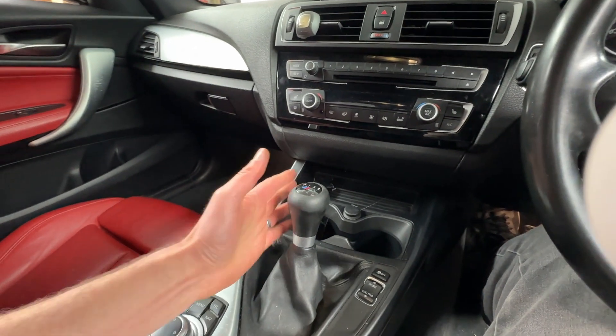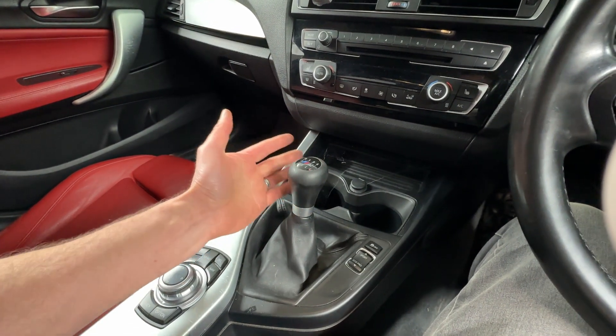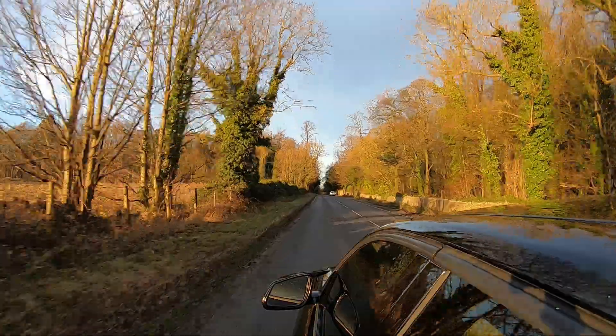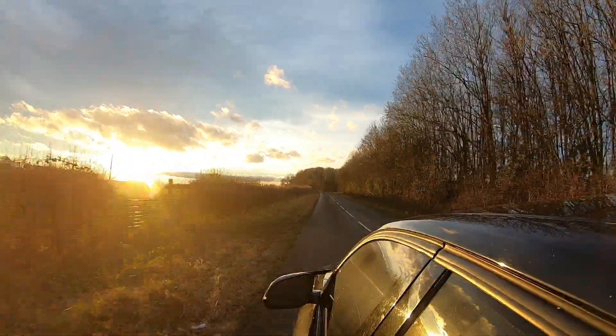Next, the transmission. I know there's a whole raft of you who've gone for the autos with paddle shift - they're faster and more precise - but I'm a little old school and there are a lot of people who like a good manual box. It's the manual transmission that joins all the dots together: the great engine, the driver, going through the gears, and putting that power down. I'm pleased to say this car does have a good manual transmission - it's precise, and the gears match the engine really well.